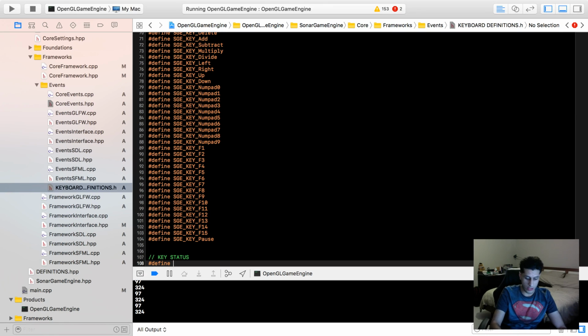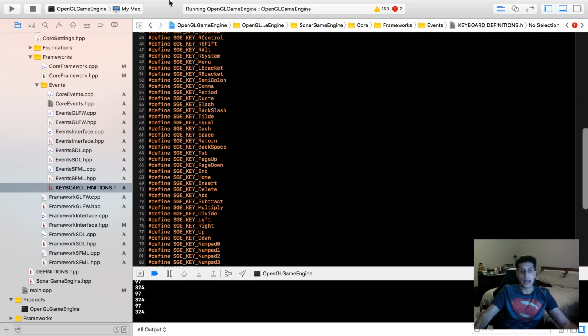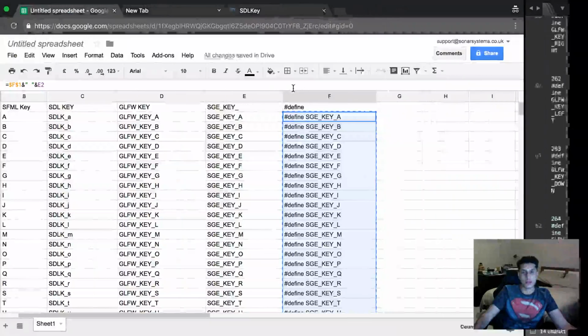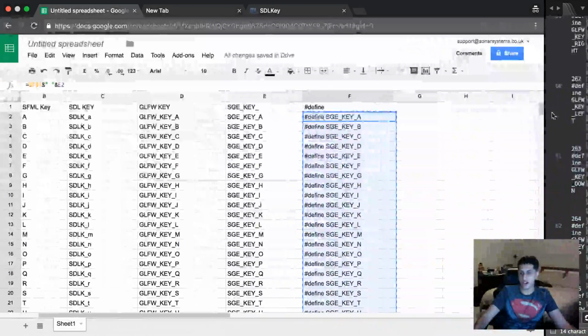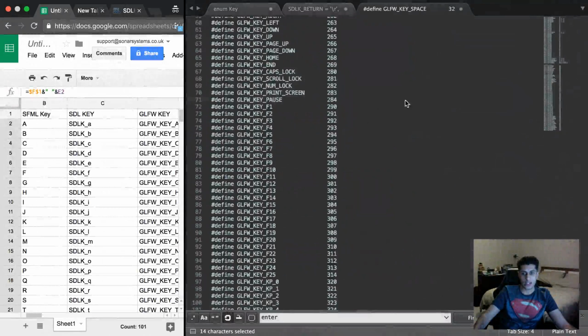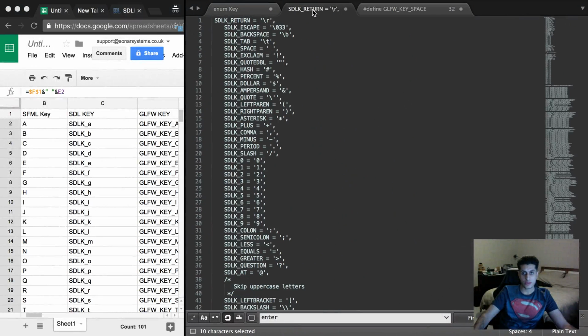Hash define SG underscore key underscore released. And I need to actually, that was the one thing I forgot, is to actually assign some sort of value to it.